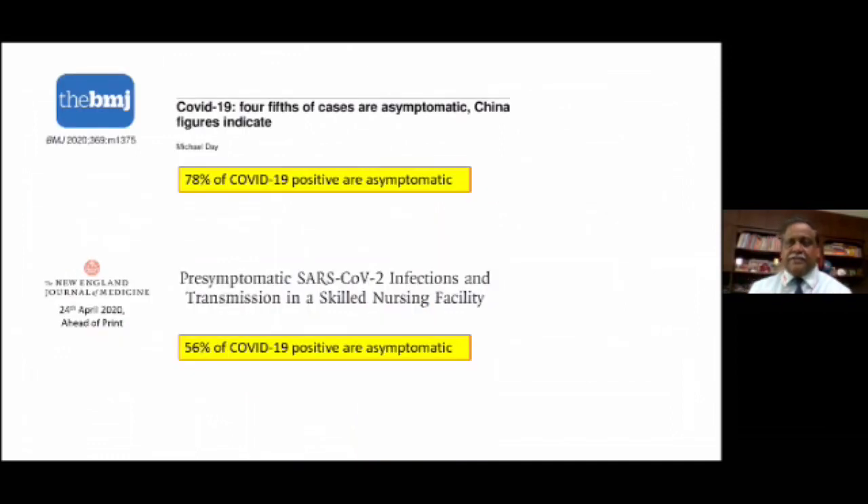Something that has really worried us more recently — two papers, one from the British Medical Journal and one from the New England Journal of Medicine, published just in the last month — show observations that many patients who are COVID positive are asymptomatic. This is concerning because we were only recommending that people cover themselves when exposed to someone who has symptoms. But here is somebody who has no symptoms at all, has the coronavirus inside the throat, and even if not coughing or sneezing, that person is releasing droplets through talking. There is therefore a potential risk for infecting a large number of people, especially from these asymptomatic individuals.